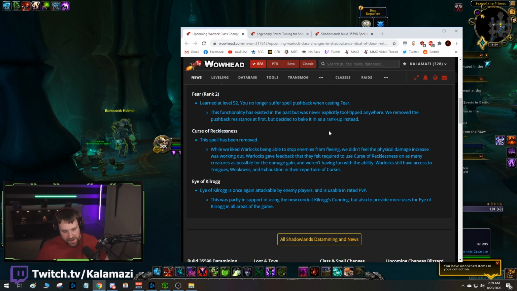A lot of feedback has been given on curses. Personally, I didn't care a whole lot about having to refresh a curse every 2 minutes. Now, I think the curses should have been longer, and given the option of having a 10-minute curse or a 2-minute curse, obviously I'd take the 10-minute curse. I didn't care as much as other people necessarily, but overall, the 5% melee damage bonus off Recklessness is gone. So there's that. I have to say, I did not expect this change.